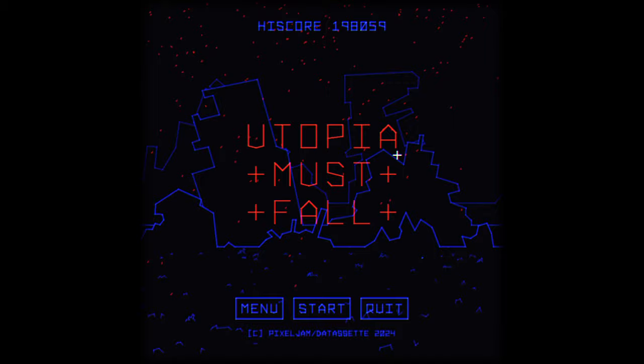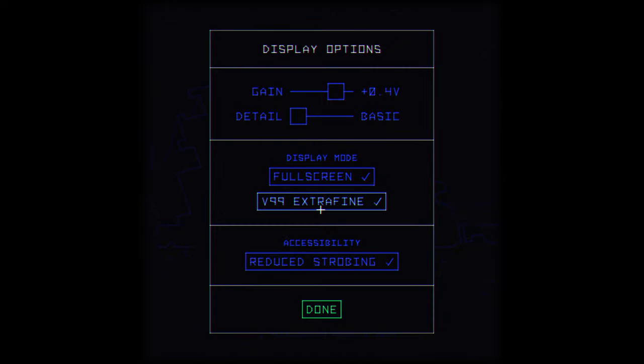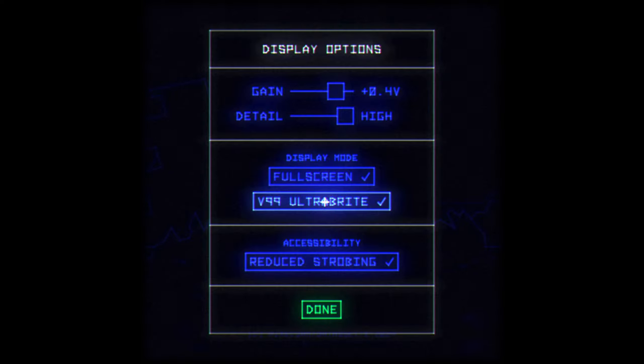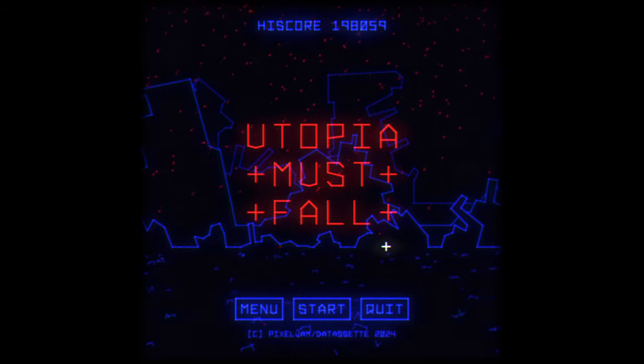I'm going to play a little bit on this. Well, maybe I won't use the default. I will use the next one. Display options, this extra fine, and actually I think the gain was high, and I think the gain was a 5? No, I think it was either 3 or 4 for the default. Oops, I went past it. Ultra bright. So you can see this is the default setting.